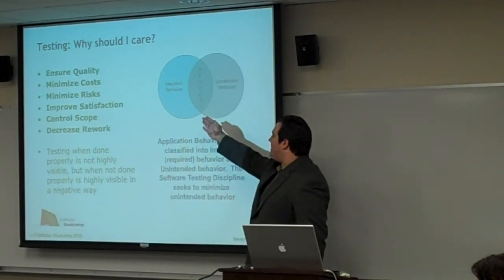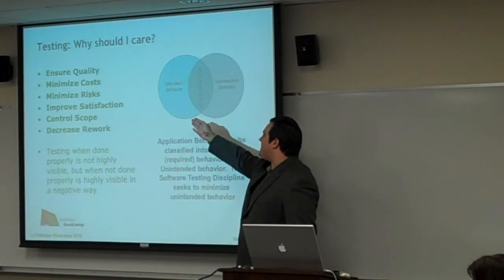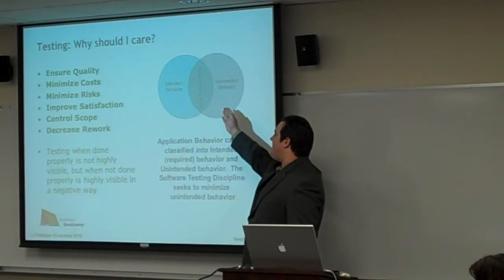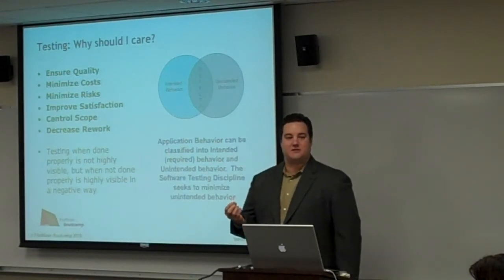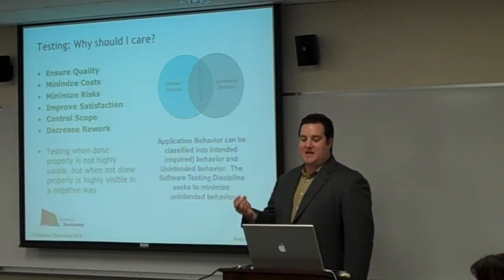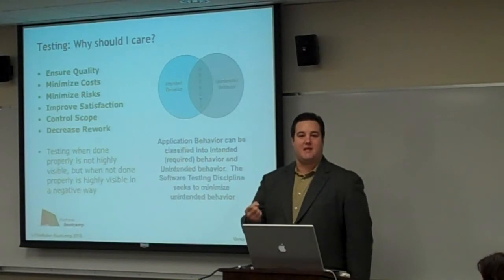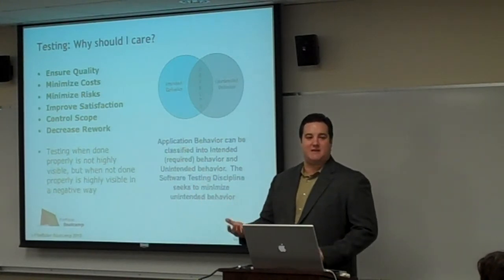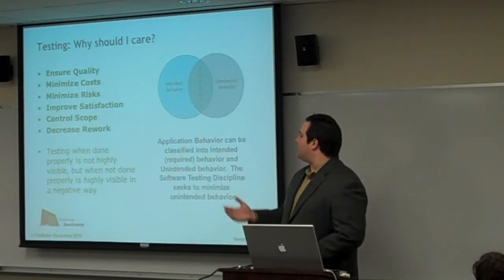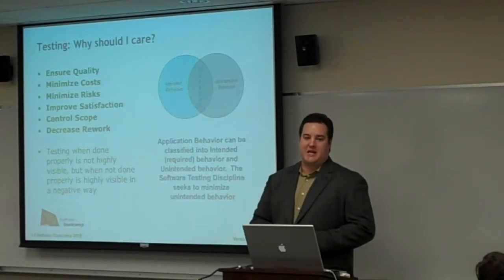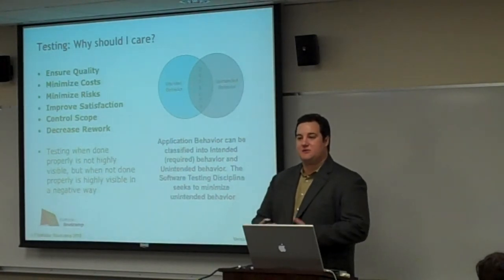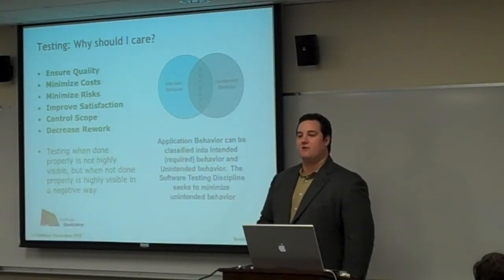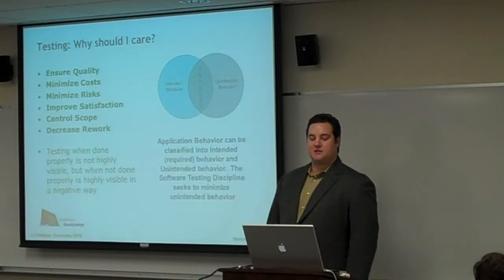Application functionality can be divided in two ways. You have intended behavior and unintended behavior. Where they overlap, you get the traditional realm of defects. So you intended the application to do one thing, it did something else, that's a defect. Now, there's additional unintended behavior, which can be things like security defects, other areas that you need to be aware of, but at least this allows you a clear picture of what you're doing as far as your testing process.